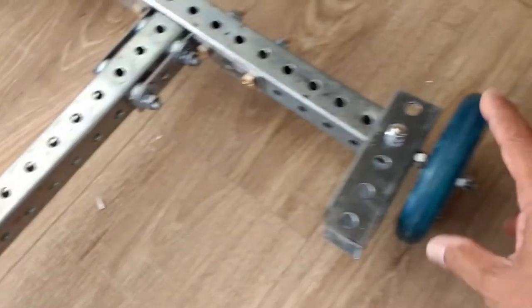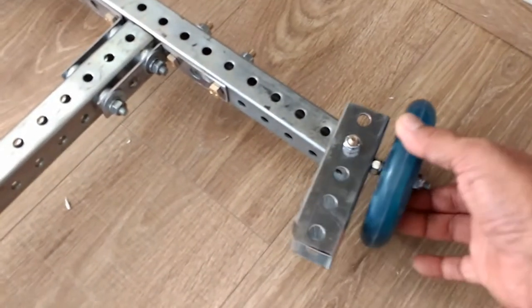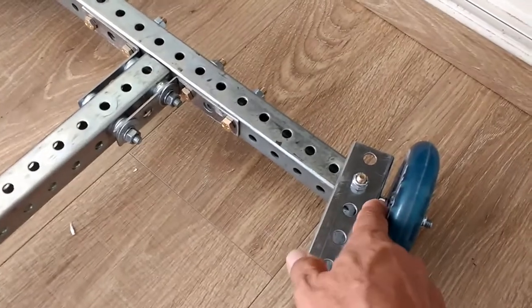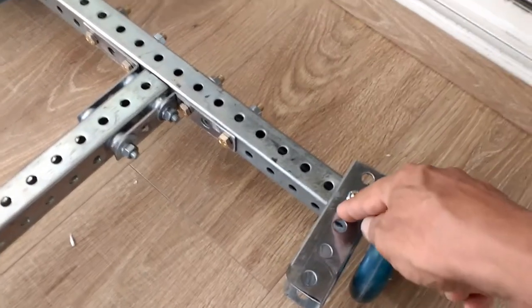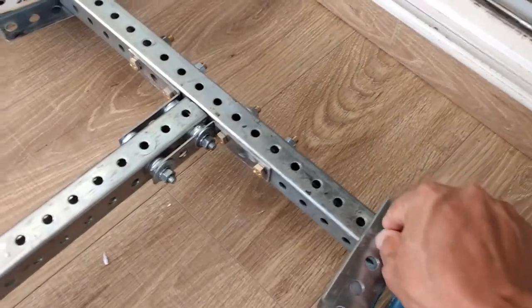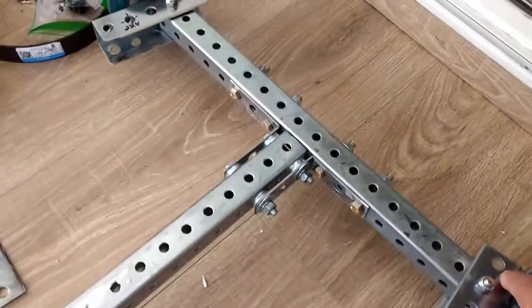The wheels are skateboard or scooter wheels, 120 millimeters in diameter, one bolt right through the C section here with nylock nuts to be able to hold the bolt in place and also the wheel in place. There's a pivot bolt right through there with nylock nuts as well. We're looking at the underside of this, and I'll explain why that is in a little while. So that's how the section is done.